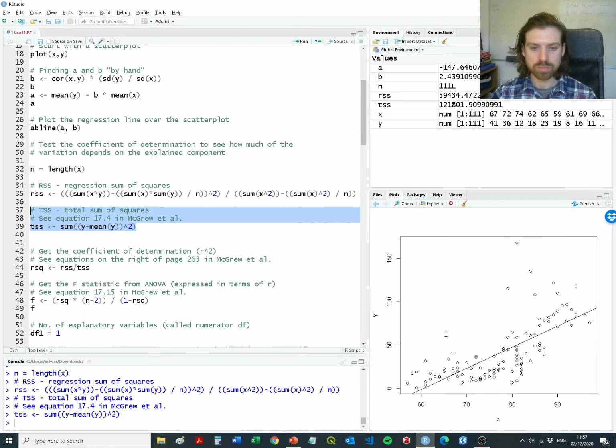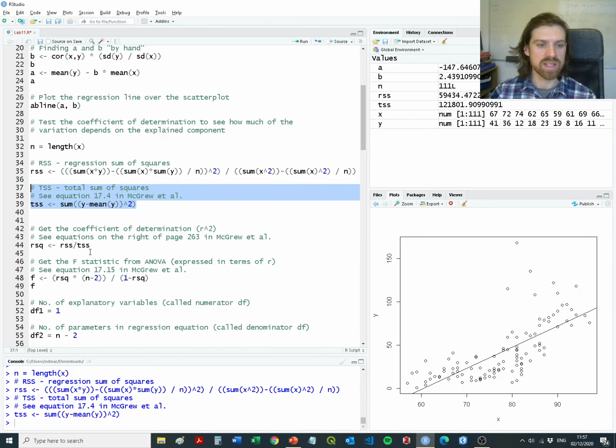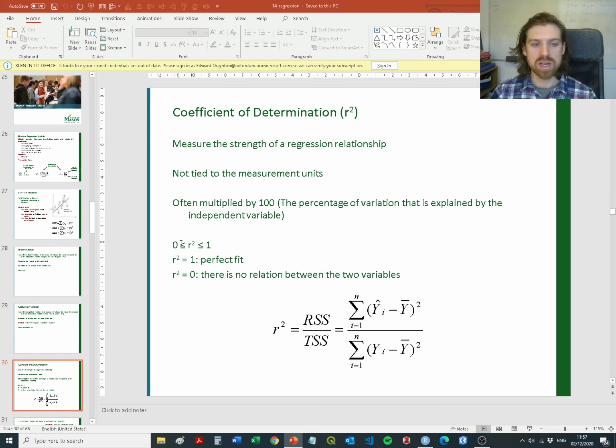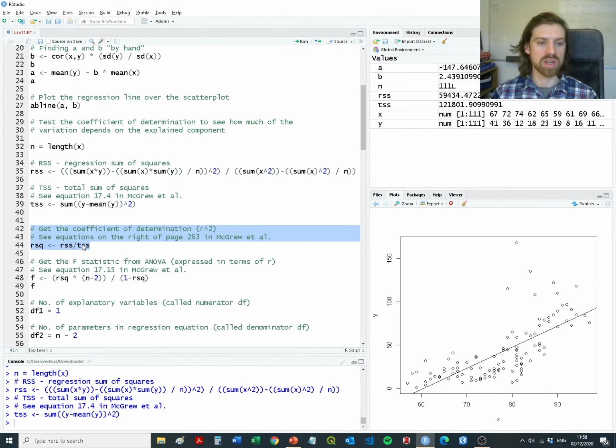Here we go. So we've got the RSS and the TSS, and when we obtain the coefficient of determination, the R squared value, what we're doing here is dividing the total explainable variation within the data set, the regression sum of squares, by the total variation that we have, the total sum of squares.